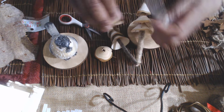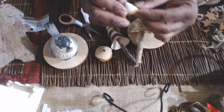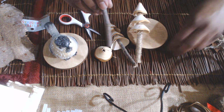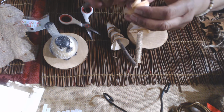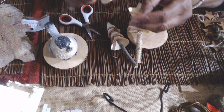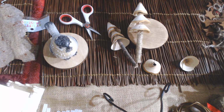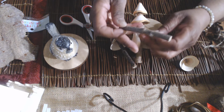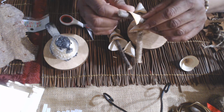And I just glued them on. Well, this one, of course, is going to break more than I want it to, so I won't be able to show you on that one. Let me see if I can show you on this one. There's one. And then you just take some glue. You don't need a lot. Oh, Jiminy Cricket. That's my cussing, you guys. It's as good as it gets.